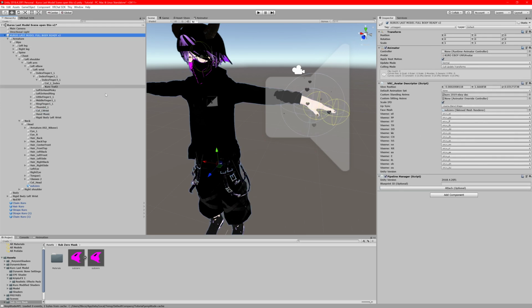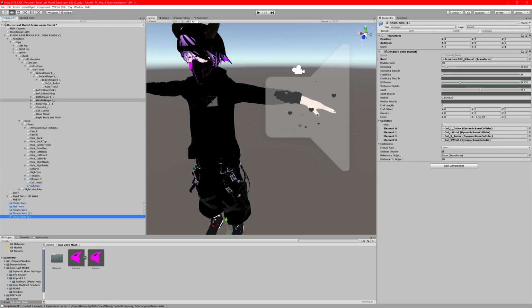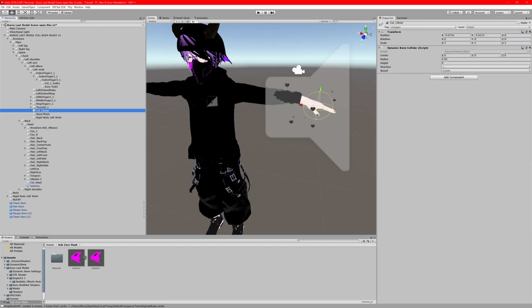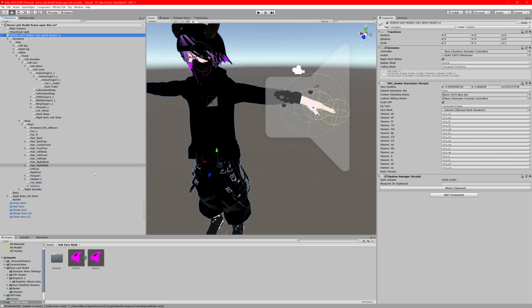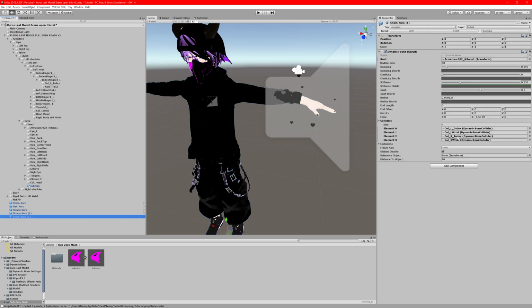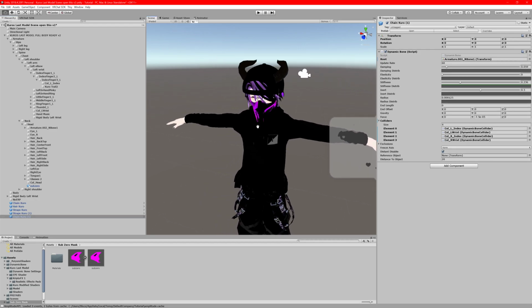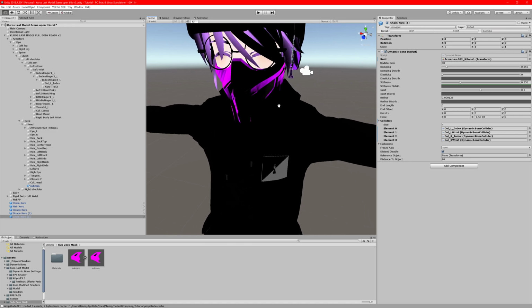And literally 90% of the time, you can literally, let's say this. Okay, I'll remove this. It's easy enough. None. And then you can just literally click and hold, drag, and drop, and if it sees that there's a collider there, a dynamic bone collider, it will add it to the thing. Otherwise it won't work. And that's basically it for that.